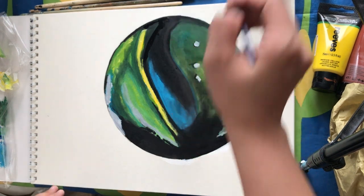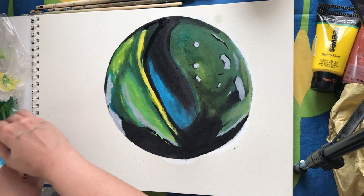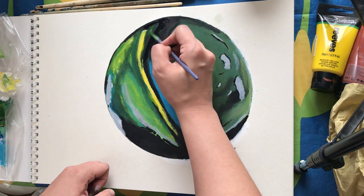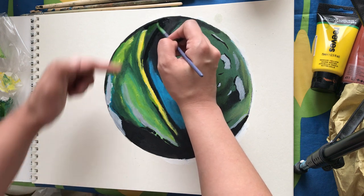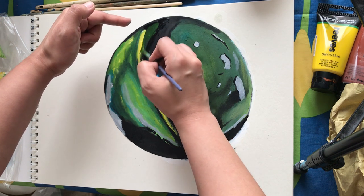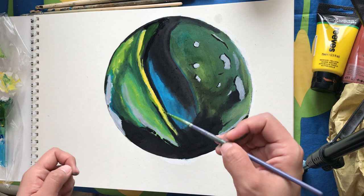All right. Now I'm gonna get my green. So if you don't have your green, just mix your yellow and blue. I'm gonna get my greeny color and I'm gonna try to make this area more green, but I'm also allowing the black paint while it's still wet to mix with it so that it becomes a little dark, giving our marble more dimension. Right, just like that.